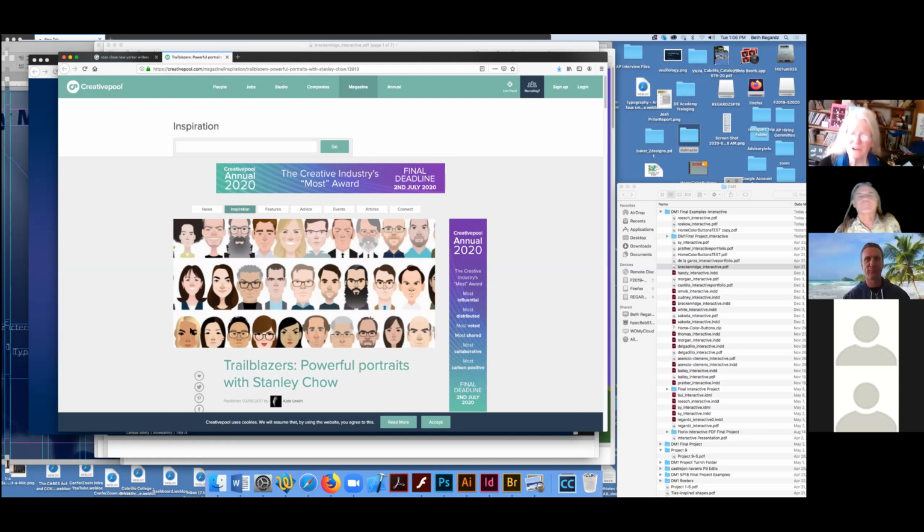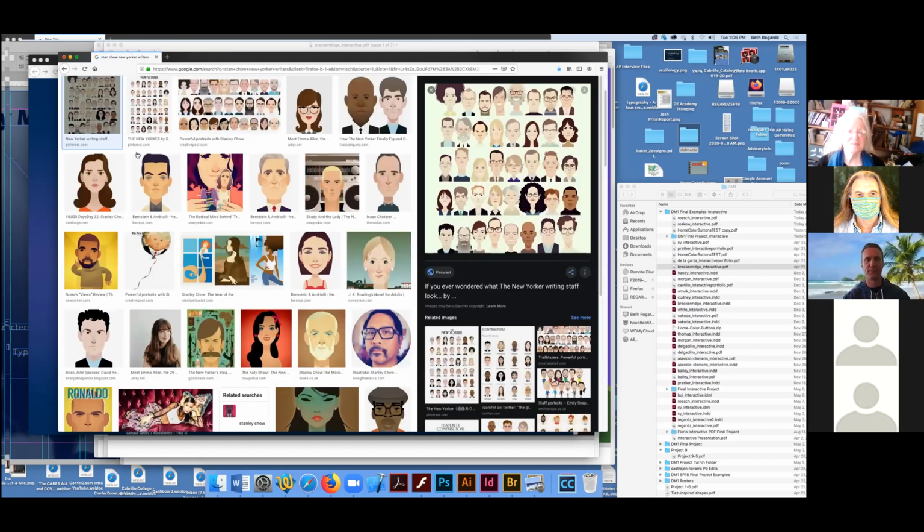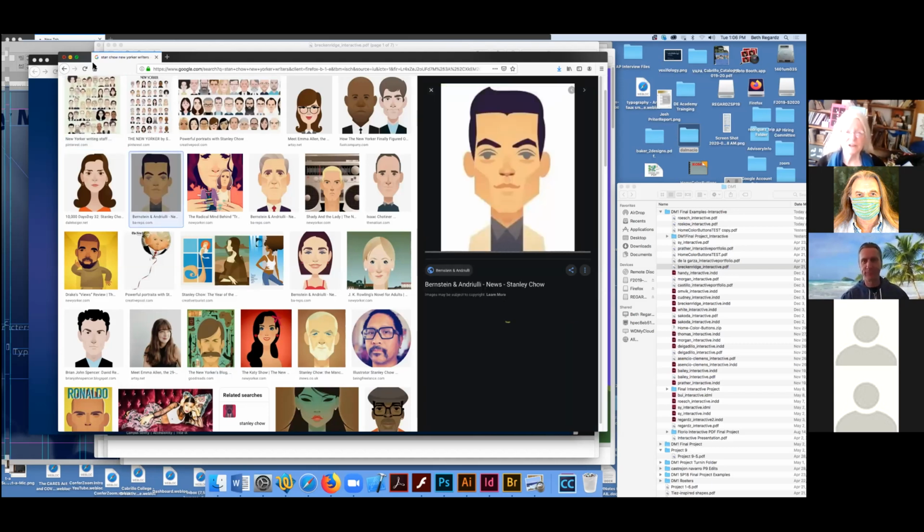Their essence is created with just simple shapes and shades of color. So it's my duty to let you know about these folks. If you're interested in illustration and doing certain things like this, then he's somebody to study.